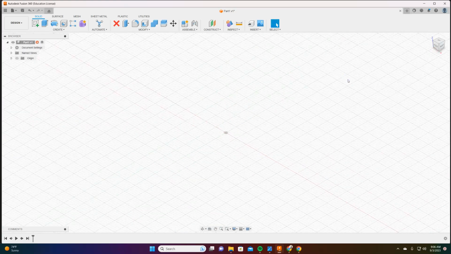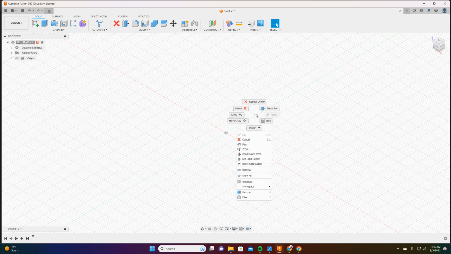And so what we're going to do here is we're going to get into a bunch of these different things, but your left mouse button is going to be to select things, and your right mouse button brings up kind of your quick menu of some really cool things that you can do. So this is where it makes it a lot easier to help get us what we need done in our model.